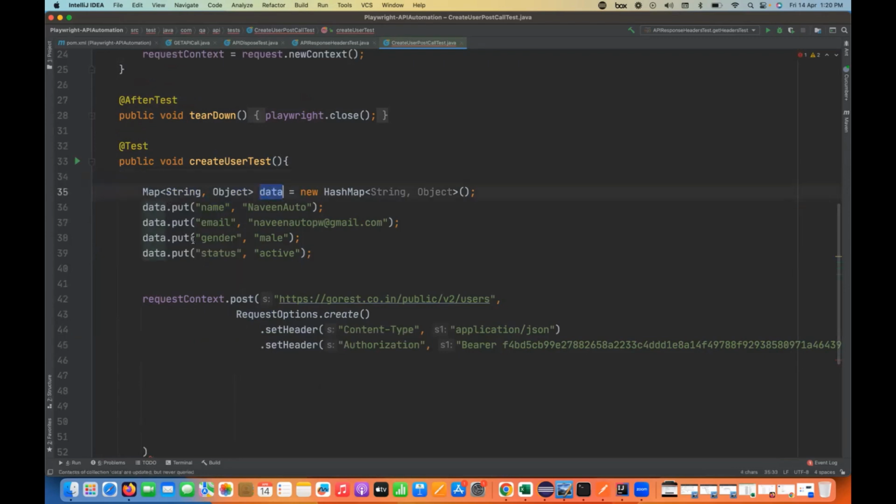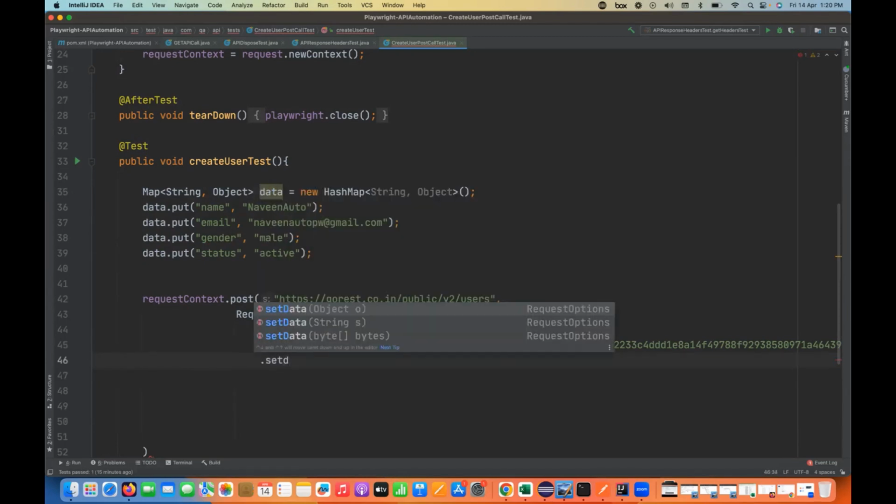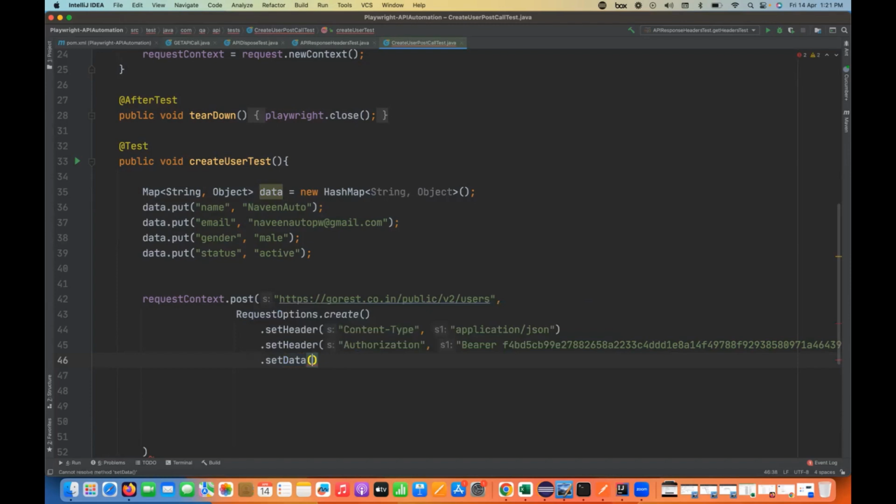Now this data is available in the form of hash map. So you don't need to do any kind of conversion with Playwright. You can easily do this, okay, set header is fine. Now you just come back here and use this particular method, set data. Set data says that you can pass any object, you can pass any string, a direct JSON string also you can pass, or you can give the data in the form of byte array also. We will see these things in upcoming chapters. But right now I'm passing one normal Java object. The Java object is, let's see, data. Later on, we will see POJO conversion and all such things also. Those options also, we will see for sure.